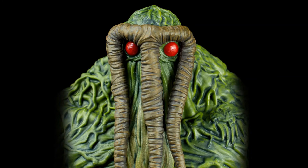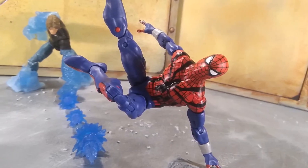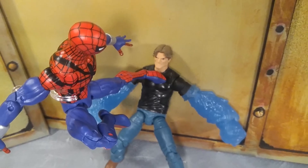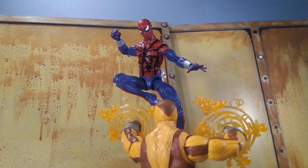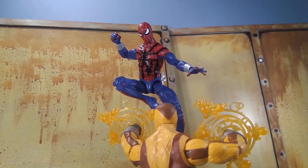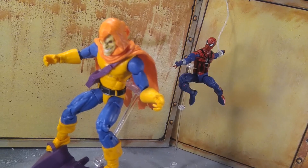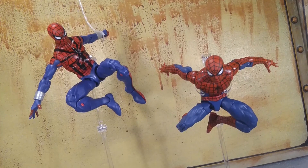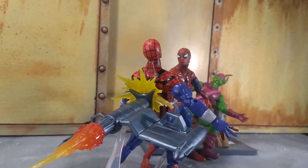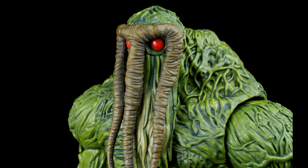So yeah folks, that's my review of this figure, and obviously unless you couldn't guess, I absolutely adore it. It's an absolutely brilliant figure. If I'd got it before the end of last year, I think it would have been a contender for best of the year — it would have been a very tight competition. If you can get this figure, I'd recommend getting him. I got it from Comics and Cocktails. Kapow have them in, Smith's Toys have them in as well. I'd almost recommend going to Smith's first just to double-check if they've got one in, because it's always worth looking at the paint on these things in person. Or just order them online.